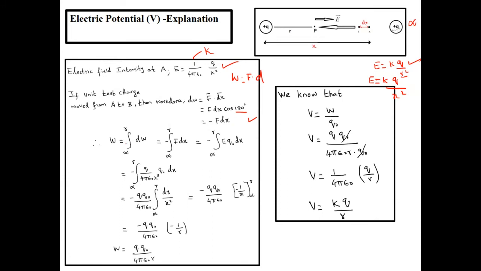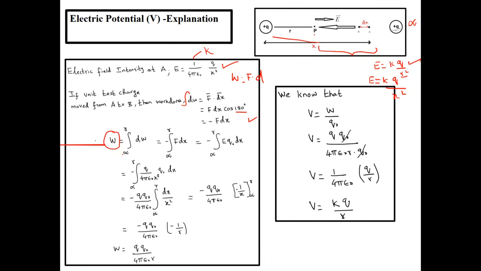Now, what I'm going to do is work it out completely with the integration formula. If I integrate this dW, I will get the information about the work done. Am I right? You already studied this in calculus. If you integrate the small portion, you will get the information about the big portion. So I'm going to integrate this dW. What is my limit? I am bringing the charge from infinity to point P, at distance small r. This is the distance r. So my limit is infinity to r.